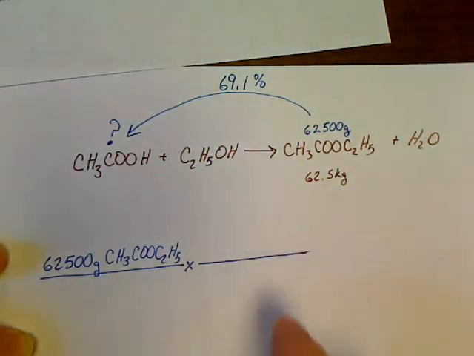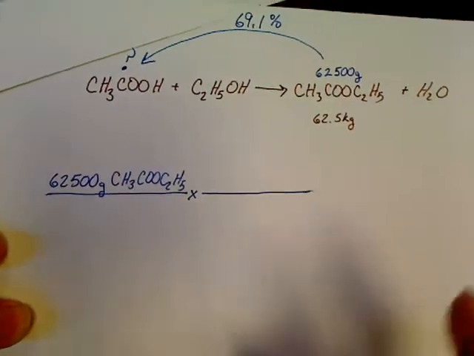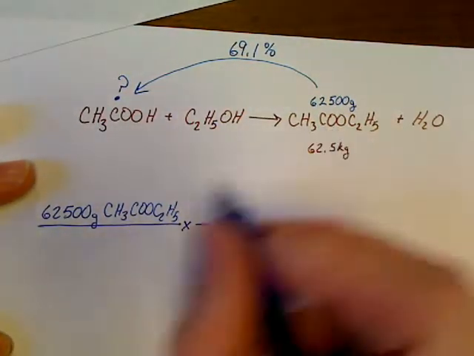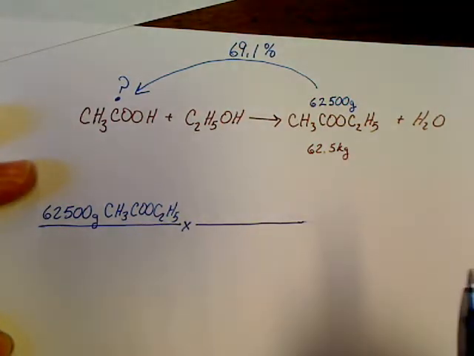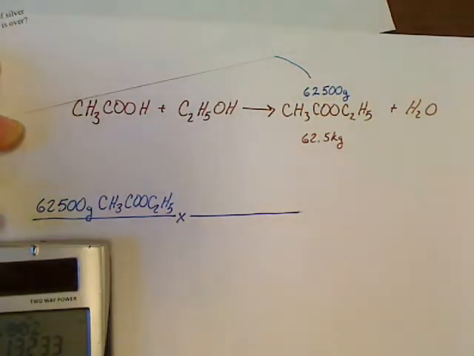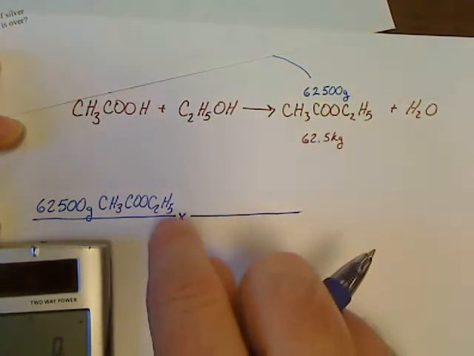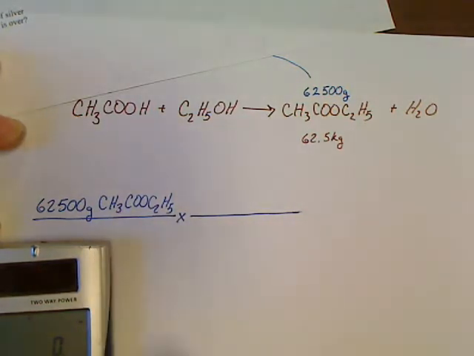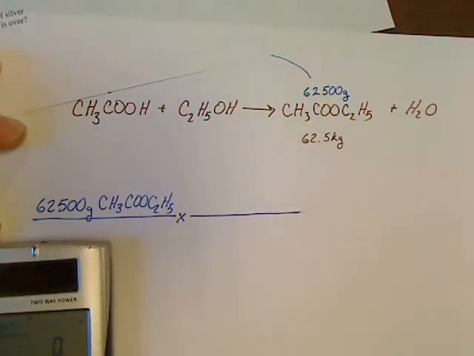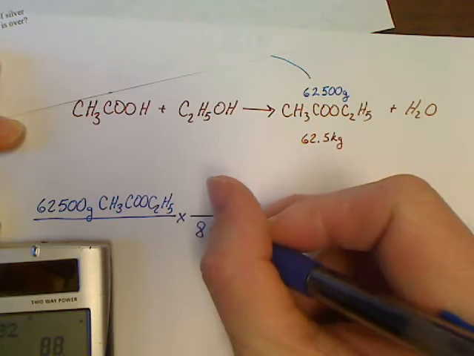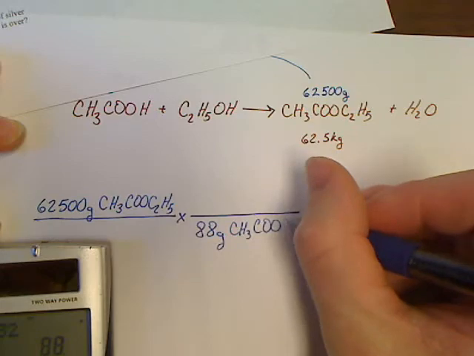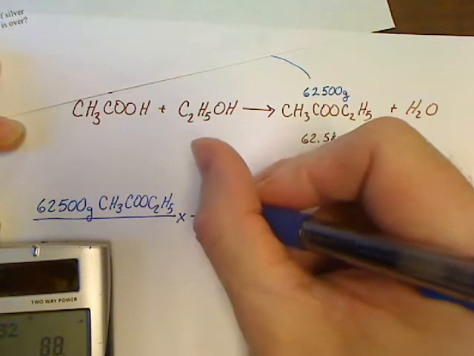I'm not going to even try fitting this in one line, so I'm going to split it up here a little bit. So times, and now we've got to figure out how many grams CH3COOC2H5 weighs. I'm going to grab a calculator. We got 4 C's in that thing, so that's 48, plus 8 H's, so plus 8, plus we got 2 O's, so that's 32, so that's 88. So there's 88 grams of CH3COOC2H5 for every 1 mole.